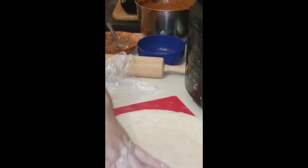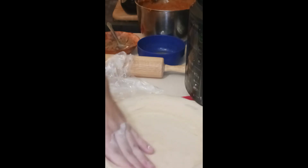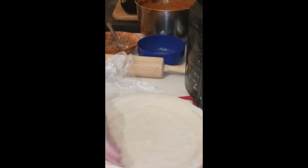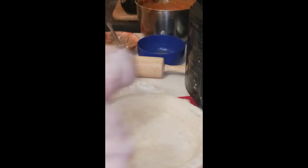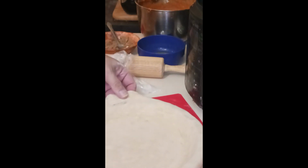So now I'm just gonna go ahead and make sure that we're going up on the side now and getting the excess. You see how it's growing out a little bit? Some people cut all of this off. I usually tuck it and start working it around, so I try getting everything about uniform before I'm done, because some sides are a little bit thinner and not as long, this one's thicker, so I start folding under and using the excess going around. So I'll show you guys right now.